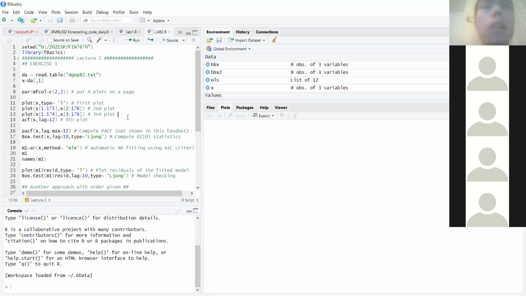Let's go to the R environment, where we stopped in the last class. So here is the last class, right? We use the GDP data in 1982. This data file should be available on your computer. I also downloaded it from there. And so let's first run those 3 lines, right?